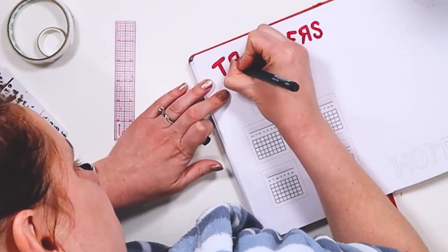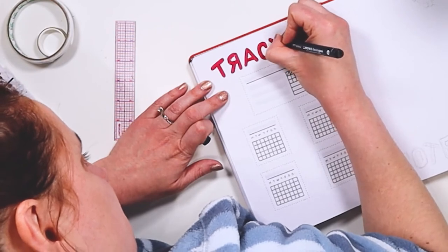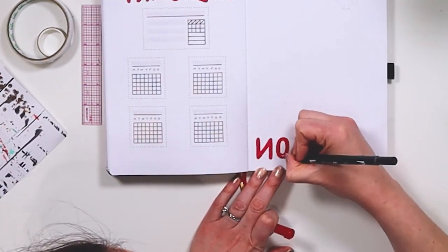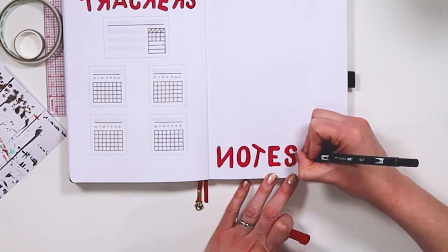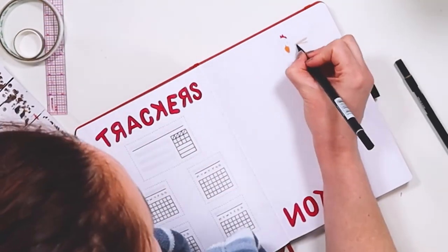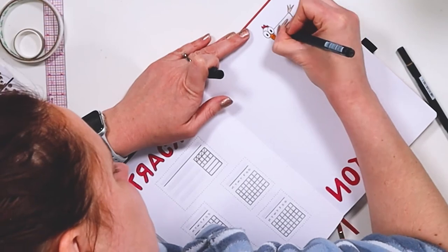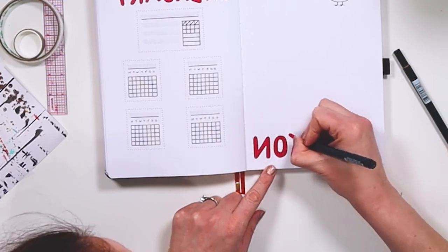I definitely kept my layouts simpler this month with less creative elements, just mostly color — that's just convenience. I really wanted to show you guys that I actually draw these and also keep things functional. Productivity is becoming so critical for me. There are so many balls in the air right now and I'm definitely losing track of some, so this is kind of my way to try and keep it all together. It's a mixed bag — sometimes it works, sometimes it doesn't. I use some digital tools as well to help me keep track of what's going on.